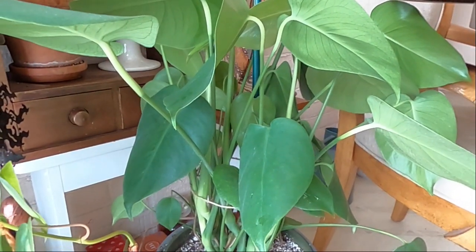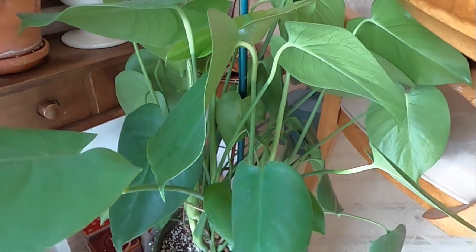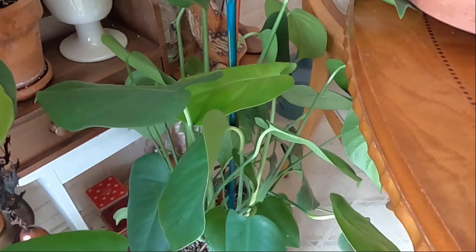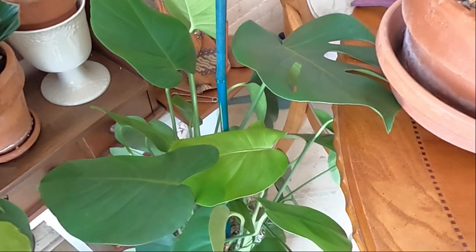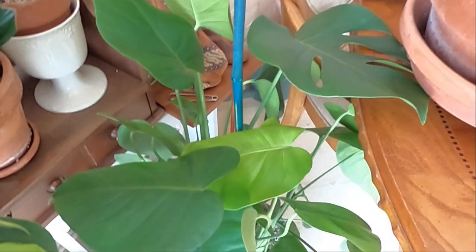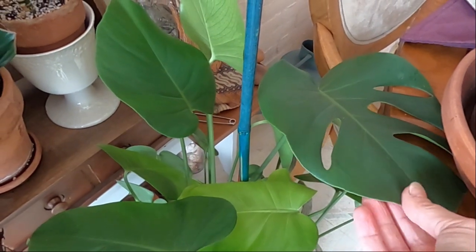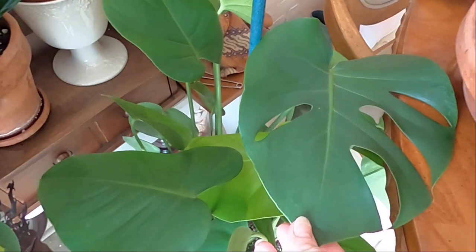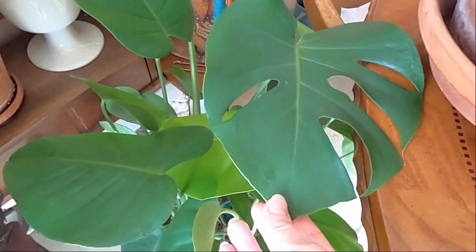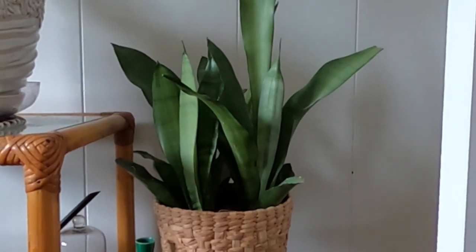And here is a favorite of many people. You see it a lot on Instagram. It's a monstera deliciosa, and it's gotten much bigger over time. It's quite a rapid grower, so be prepared for it to take over space. As you grow it over time, the heart-shaped leaves will get larger and they will begin to have what's called fenestration. And it's really gorgeous as they start to break up. And so they start to sort of fan out with splits in the leaves and little holes in them. It's gorgeous.